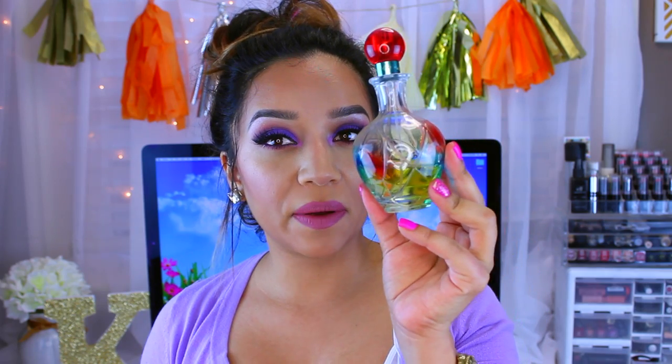Now that the seasons are changing, I like to change up my perfume. The one I absolutely love — and have been loving for I don't even know how many years — is the Jennifer Lopez Live Luxe perfume. It's such a sweet, flowery perfume and I just love how it smells on me, especially during spring and summer. I keep it in the back of my perfume collection and pop it back out every spring. I always get so many compliments wearing it. I've had it for maybe a year or two and I'm almost done with it, but it still smells really good — and the bottle is just absolute cuteness.